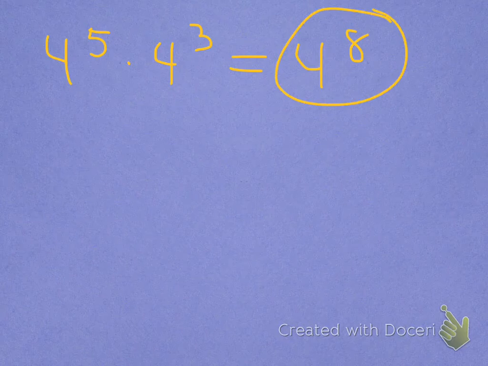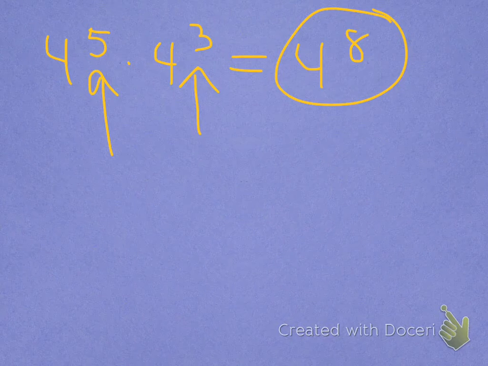So if we did 4 to the 5th power times 4 to the 3rd power, that would be 4 to the 8th power. Right now I'm looking at the instructions in your booklet and it says to leave them in exponential form. They don't want you to put that in a calculator and figure out what 4 to the 8th is. They actually want you to know that you're going to add those together to get the 8. So far it says leave in exponential form, so you're just going to leave it like that.